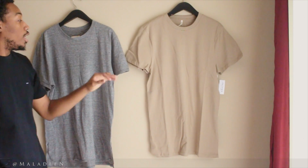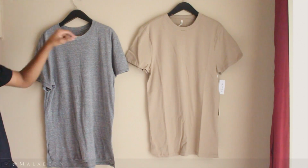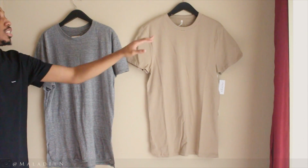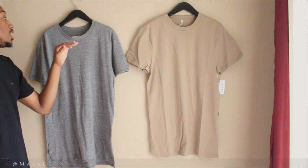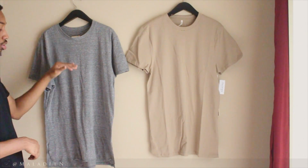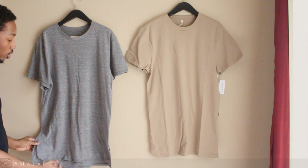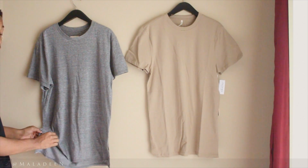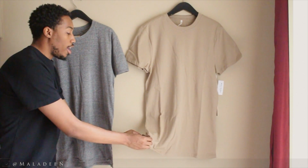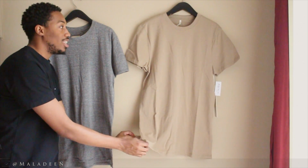Other than that, from the front, you still have the same seam here, same seam here, same seam here, same seam there. Nothing else has really changed. Do keep in mind that this is a small, this is a large, but again, this is just to show you the differences between the two. Nothing else has really changed with the exception of the bottom hem. Just like the tanks before this, the hem here is curved in the front, squared off in the back, whereas in this one, you're gonna have just a squared off hem on both sides, but again, not different.